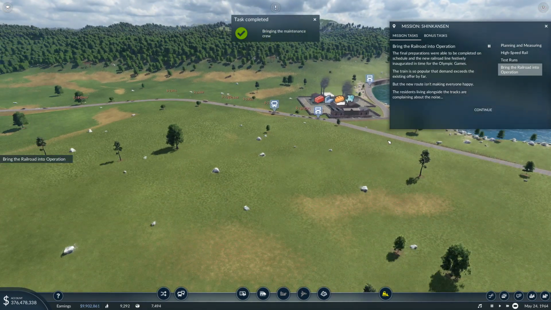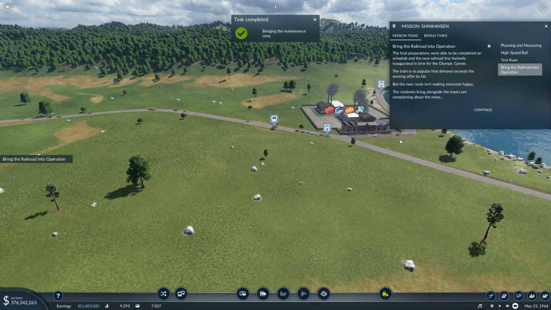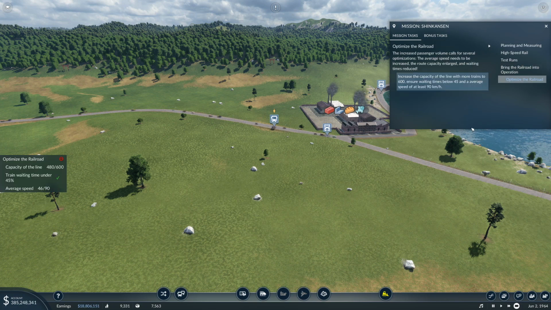And the new railroad line festively inaugurated in time for the Olympic Games. The train is so popular that demand exceeds the existing offer by far. But the new route isn't making everyone happy. The residents living alongside the tracks are complaining about the noise. The increased passenger volume calls for several optimizations. The average speed needs to be increased, the route capacity enlarged, and waiting times reduced.